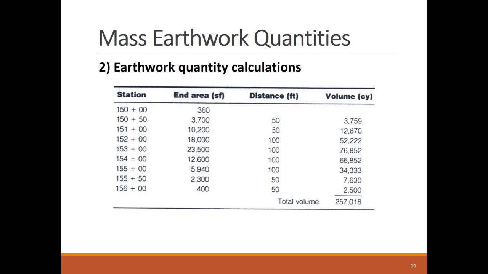Similar calculations are performed for each pair of successive stations and end areas, and the total volume is calculated as 257,018 square feet by adding up the volumes of all the segments. Please notice that all end areas are for excavation cut, not backfill or fill, because all the end areas are positive. So the area calculations are sign sensitive. Also, you will notice that some segments had a length of 100 feet, like the third segment that is bounded by stations 151 and 152.